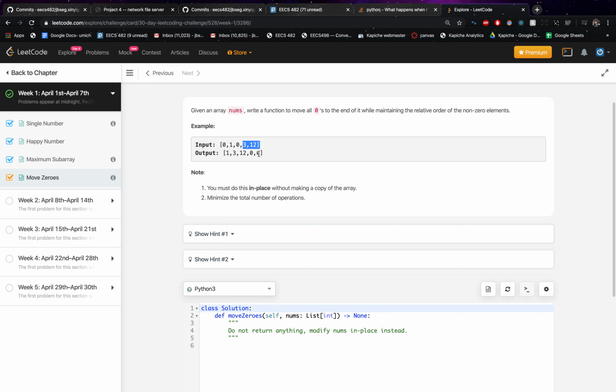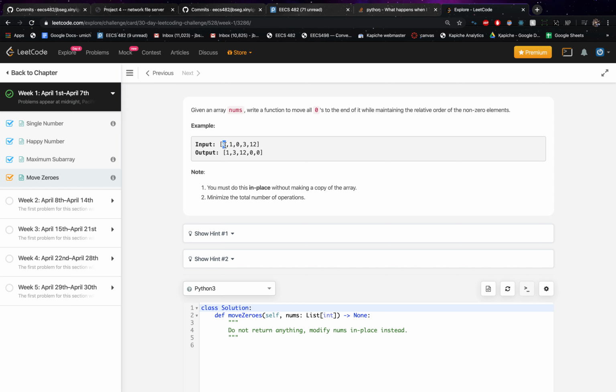Okay, so the first thing that I'm thinking of is some kind of pointers. I'm thinking of 3 pointers. I definitely want a pointer at the end, that's kind of the place where 0 should be. It starts off at the end, and then it's going to move left as it fills up with zeros.